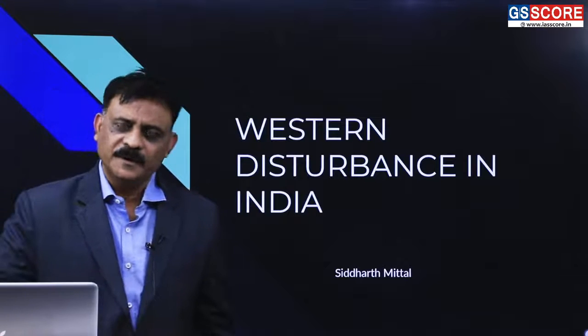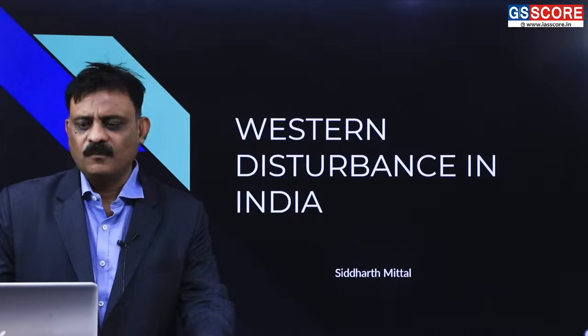Today's topic is related to Western disturbances in India, and this is a very important topic as far as physical geography is concerned in your GS paper 1. Also, this topic is related to the present trends of climate change that we are observing in the Indian subcontinental region. It is also important to understand the rainfall pattern which takes place in the winter period, and the hydrology of northern India and the factors controlling it.